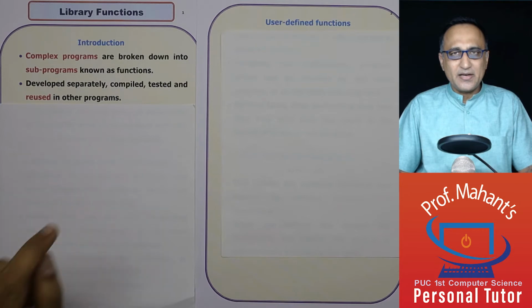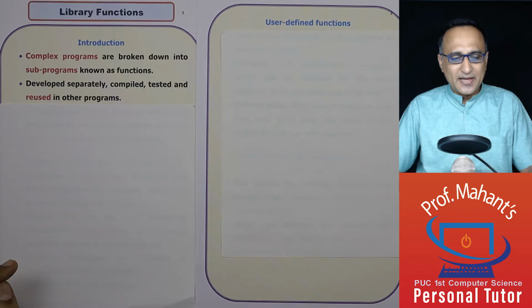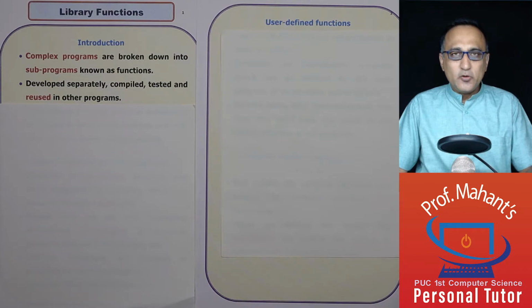Let's understand what this line really means. When I'm writing my own code, suppose I need to calculate the square root of a number and I also need to find the absolute value of a number. Instead of writing my own code, I can use functions or code which is already provided as a part of the C++ library. These have been developed by experts, they have been tested thoroughly, and they can be reused in my code. So functions are small programs which solve a given simple or complex task for you so that your programming life becomes easy.